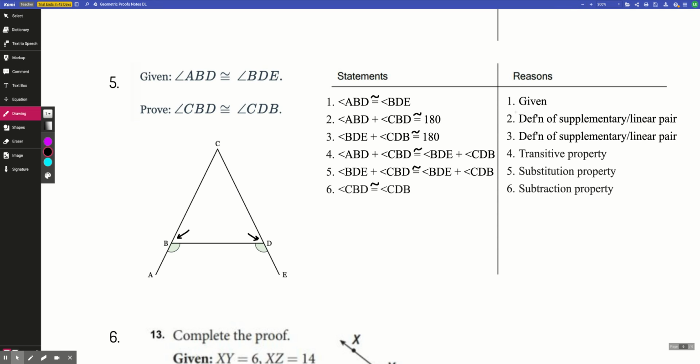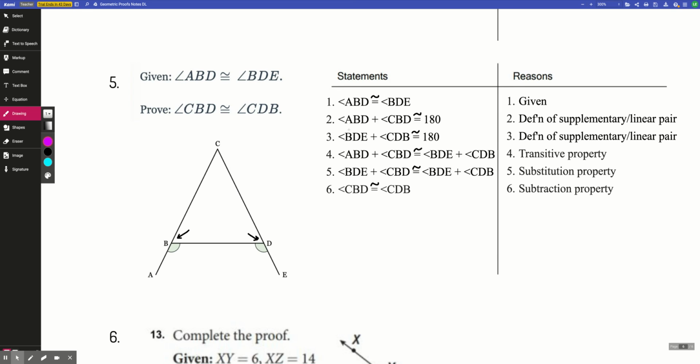So we started with what was given, okay, and really that doesn't give us a whole lot of information, not yet. We don't have something directly from that statement that we can go, okay, and what else do I know based on that? I don't really know anything else based only on that first statement, but I do know some things based on the picture.